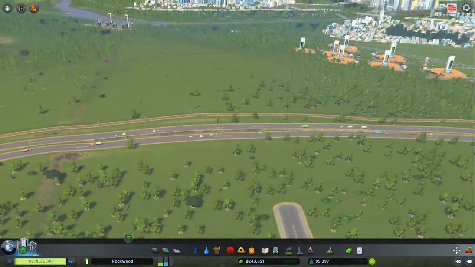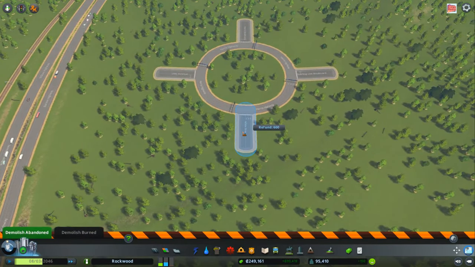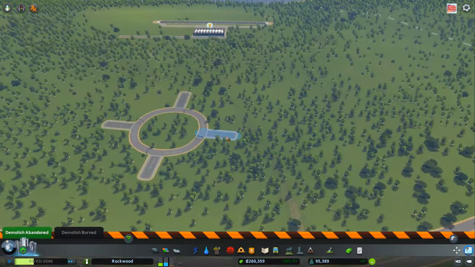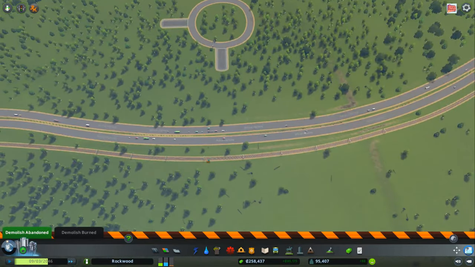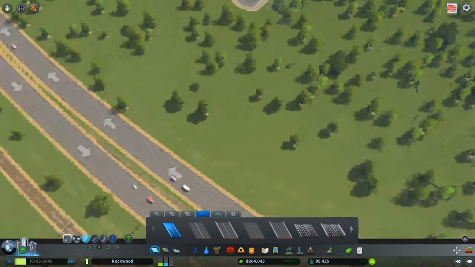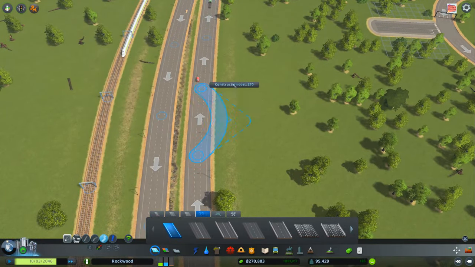Now let's see if we can make some highway exits. We're gonna delete, let's see, I'm probably gonna expand out to the left, so we'll get rid of this one. And let's build a highway exit. So get this tool out.